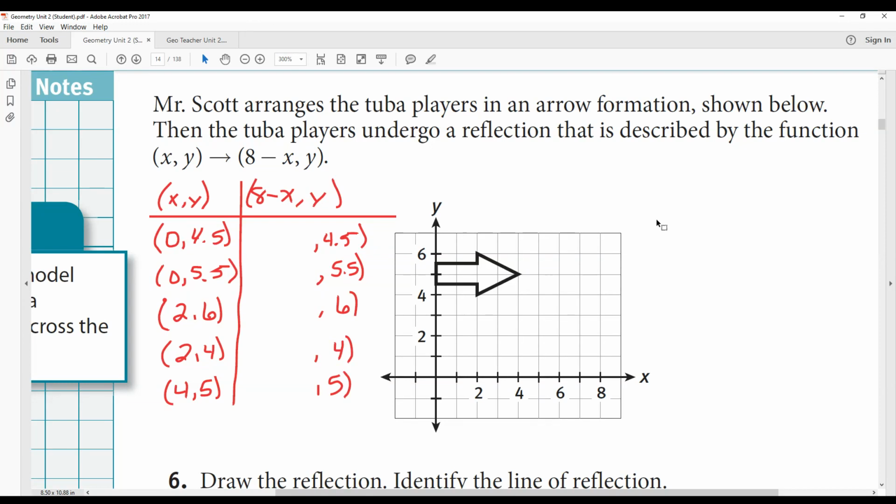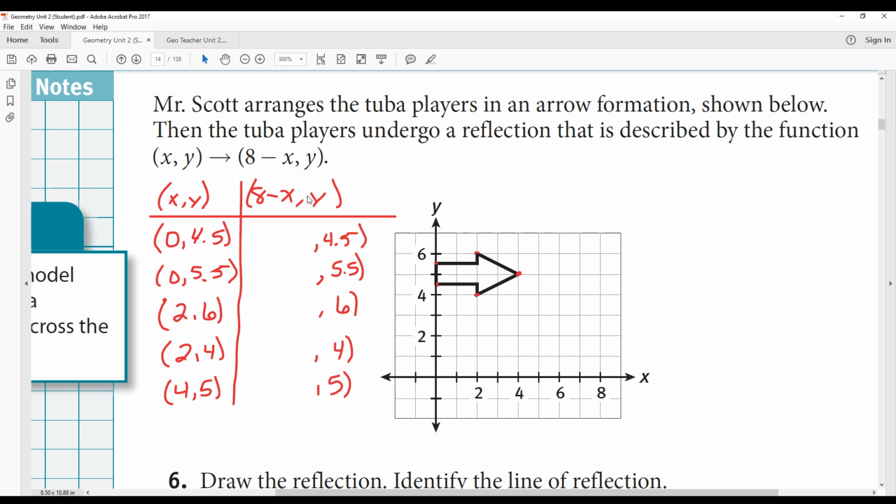Okay, so to save a little bit of time, I went ahead and wrote down some ordered pairs. I'll show you. I wrote down this one, this one, this one, this one, and this one. Those are the ordered pairs that I put in this table over here. And you don't actually have to understand that it's two transformations, that it's reflection and a shift. We can just simply plug and chug.